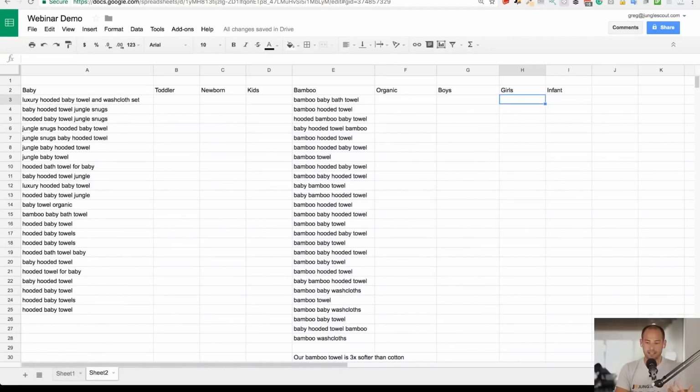So that's this. I want to try to give you guys the big picture concepts here as opposed to exactly what we're doing for our particular product, because I realize that most of you aren't selling these hooded baby towels. So you need to be thinking about what different types of products. We could probably use an example real quick. Seeing what's on my desk, I have a little microphone clip here.